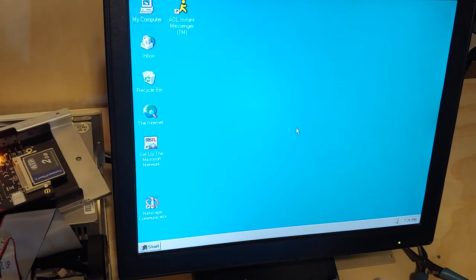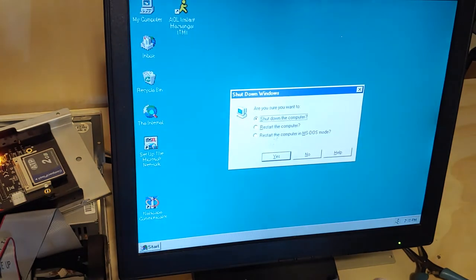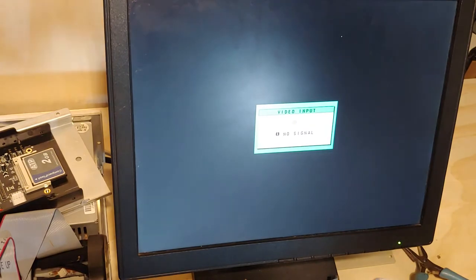And for those that watched the first three videos, I don't get the fancy logo that most every other Windows 95 enabled computer had. I don't know why. I'm not that concerned about it. But it's booting, so that's good enough for me. Now, the challenge is getting all this to go into the case again.